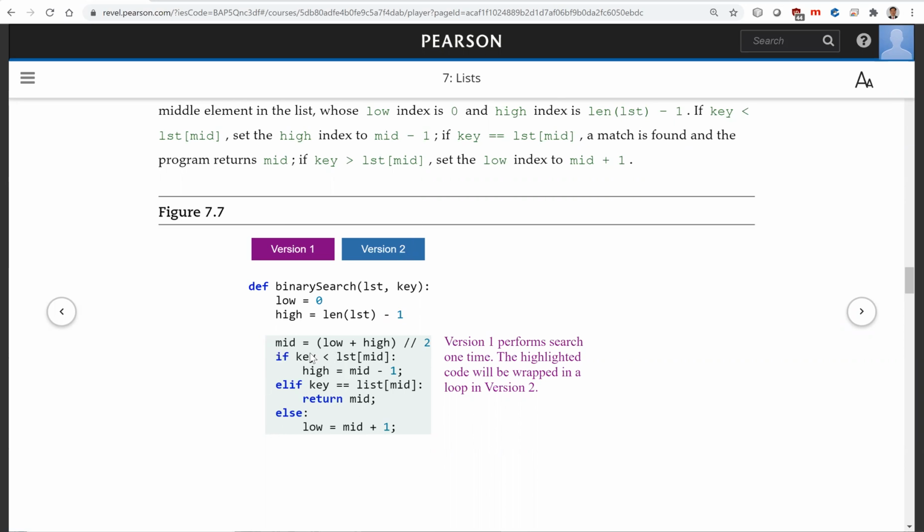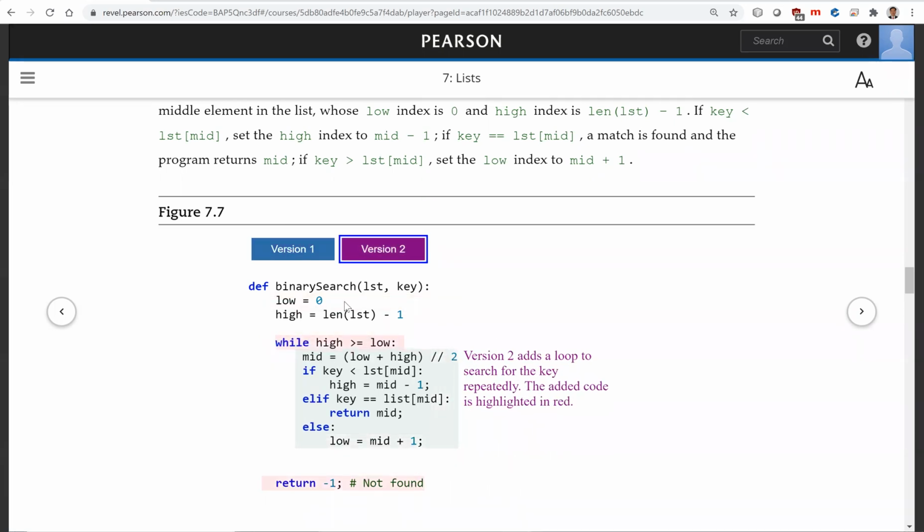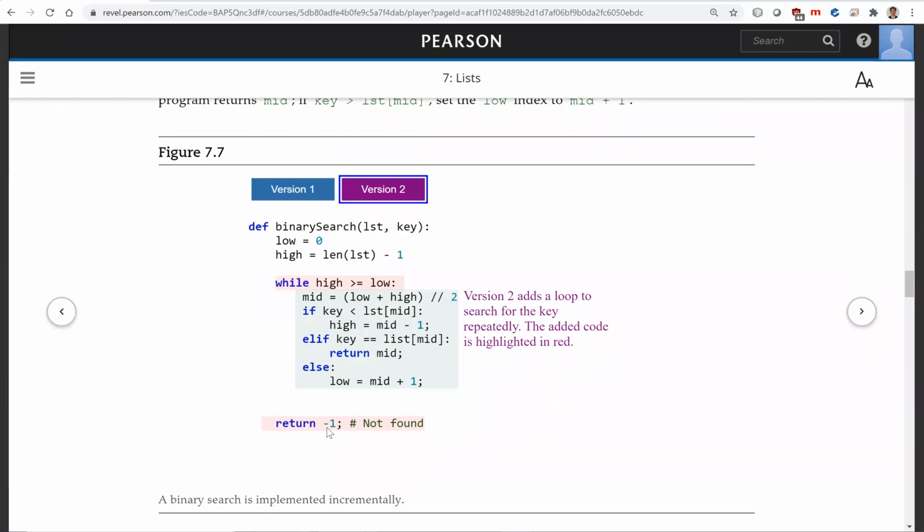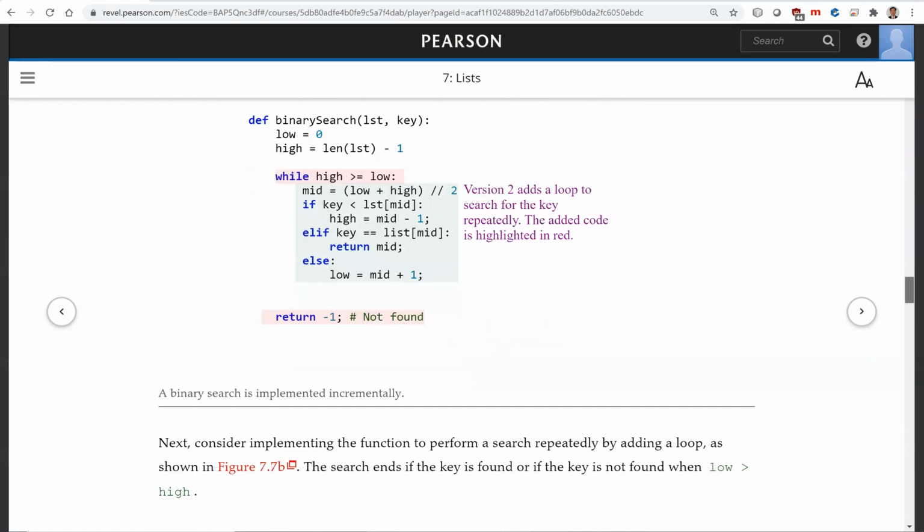So we need to continue to search the other half. So now let's put this in a loop, a while loop. While high is greater than or equal to low, we're going to have this continue. If there's a match, you're going to return the index. If there's no match, what are you going to do? Okay, let's just return -1 to mean there's no match. But there's a better way to return this negative value. We can return a value that indicates where you're going to put the new element into the list. So for this, I'm going to choose this.